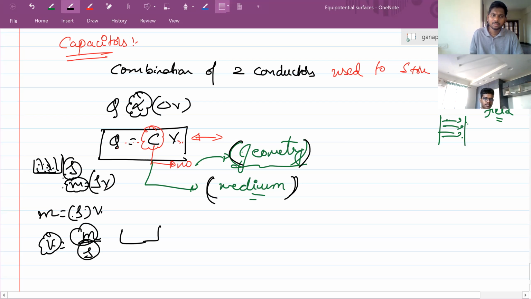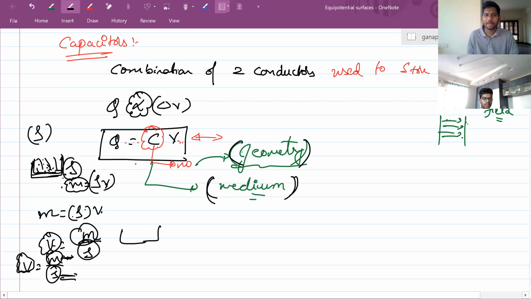But density is constant. Mass is equal to density into volume. If you know the density and the volume of the container, then the mass of the substance in that container is equal to density into volume. But volume is equal to mass by density. Can we write it formula-wise? But is this volume depending on mass or density? No, right? This is depending on the container, geometry and shape. If you increase the density, mass will increase. If you decrease the density, mass will decrease. That's it. But volume will not depend upon this mass and density, is it?